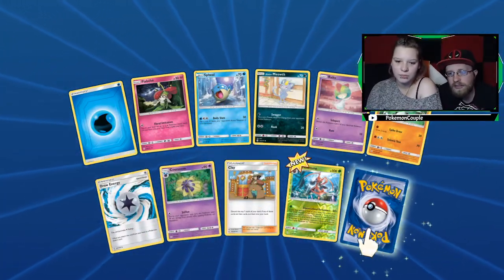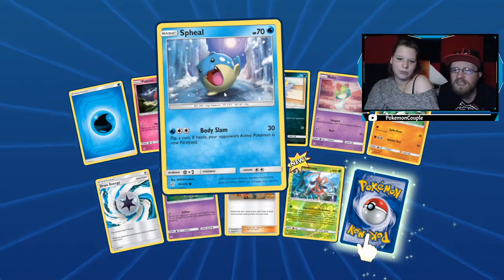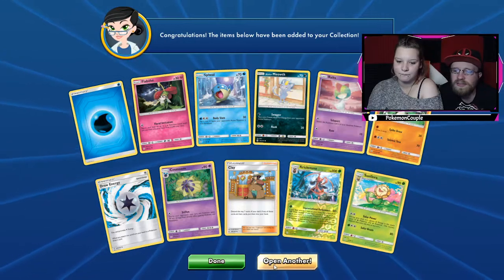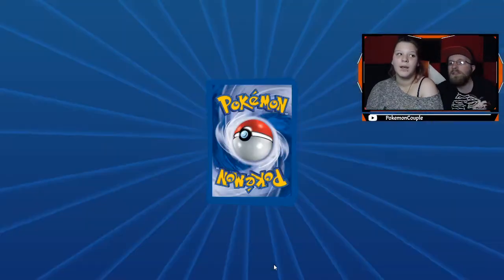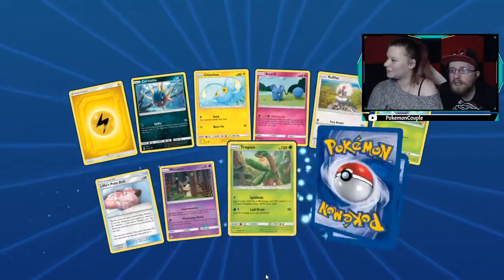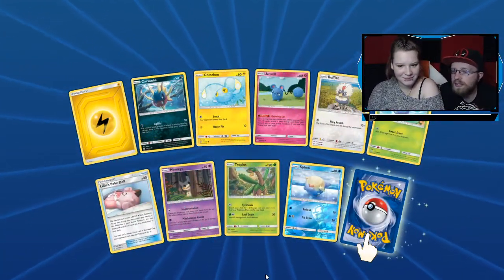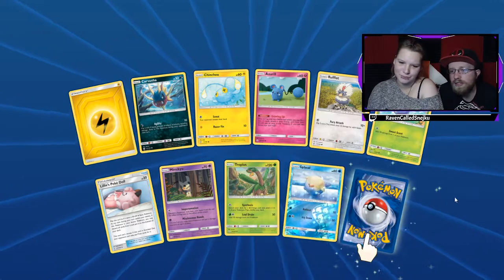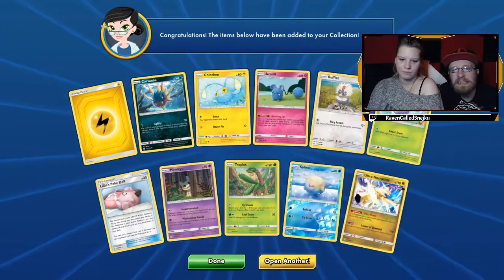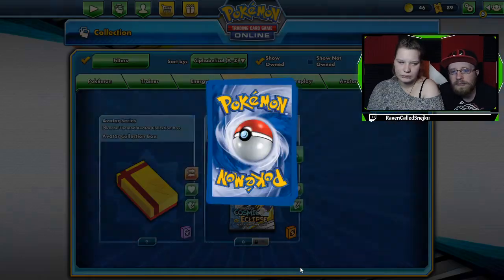Not really a good pack here, you've got Clay, Draw Energy, Sphere, and Sunflora. Definitely not the best entry to the video, and actually there's not a lot of Raichus. I've seen that, not a lot of Raichus. So Sphere, and what is the last card? Another Necrozma. Oof, not the best pack.